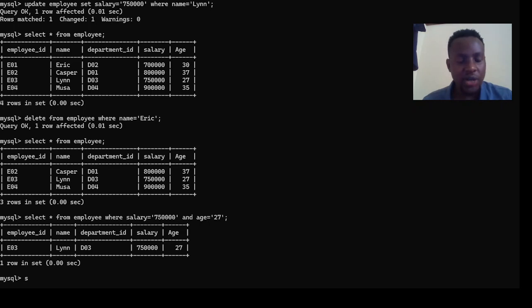So there's also an OR perspective. Select all from employee where salary is equal to 800K or age is equal to 35.